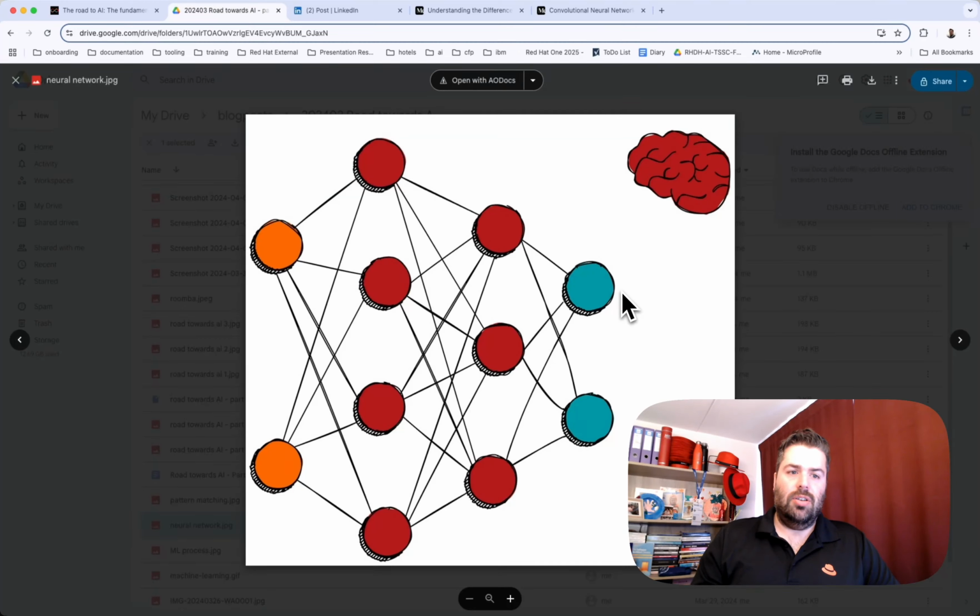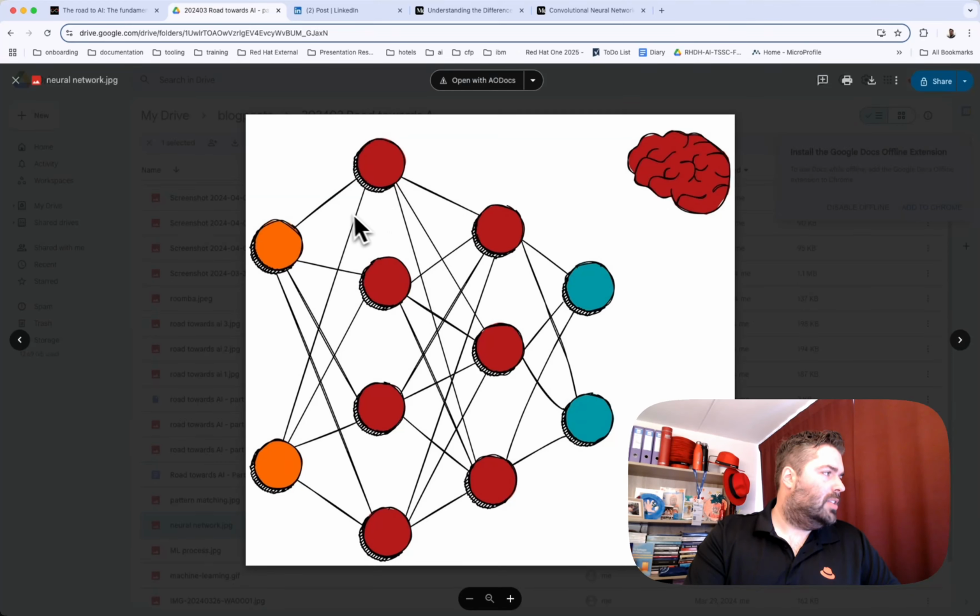Then we have a greenish output layer. This layer provides the final result or prediction. For example, a class label, if the image contains a husky or a wolf, for example, a probability, continuous value, or whatever, can contain a lot. Again, I've drawn two over here, can be millions or billions in the real world as well. And then you have a couple of red layers over here. These are hidden layers. These layers lie in between the input and the output layers, and as you will see in a second, perform complex computations.